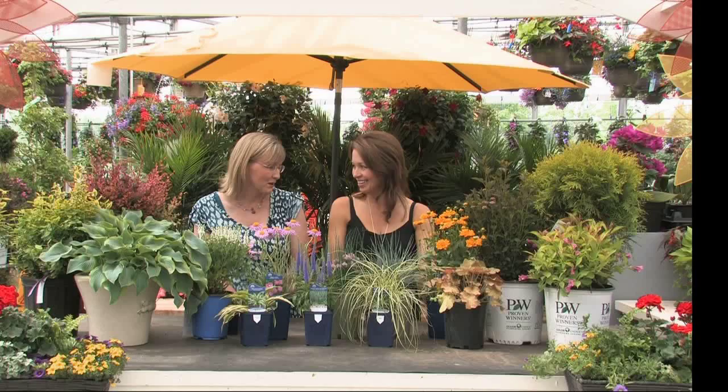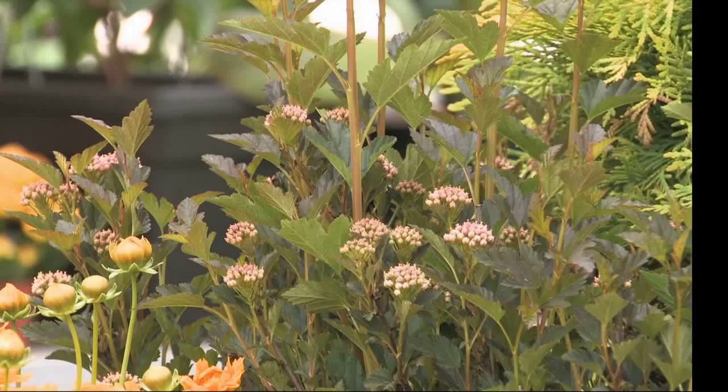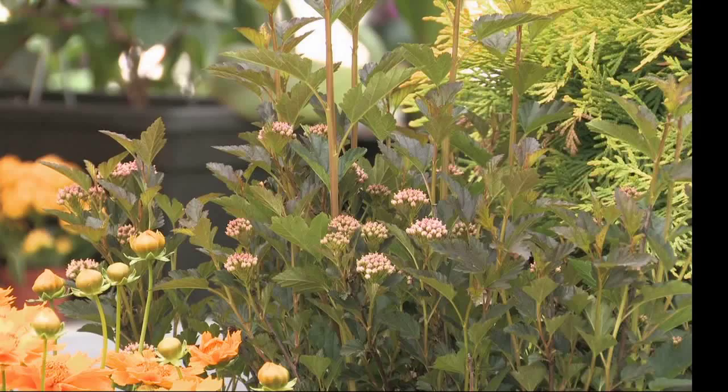So actually, this is a ninebark. And again, ninebarks are another highly underrated plant. They are very tight, very compact, very upright, and they flower beautifully. They have a spirea type flower and they have the purple leaves. Some of them also have kind of a caramely colored leaf. So you get leaf color, you get flowers. They attract hummingbirds and butterflies. So, yeah, it's easy, good maintenance. And it gives you that nice purple color.